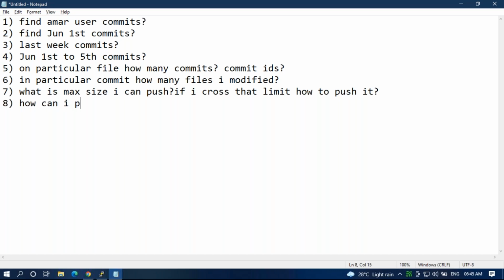How can I push empty directories? Okay, how can I push empty directories? So actually I cloned the entire repository, right?